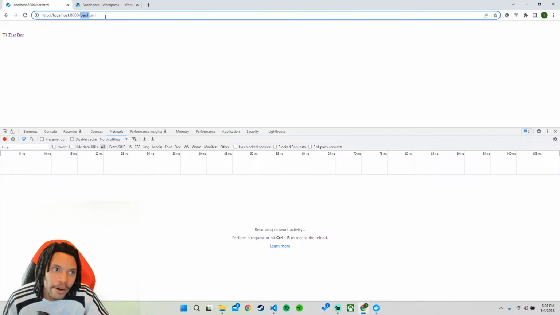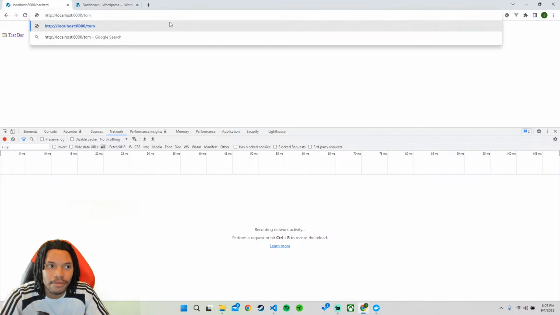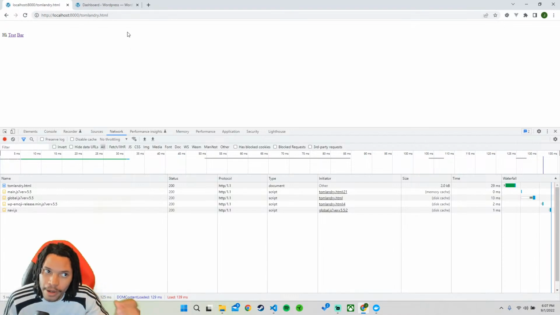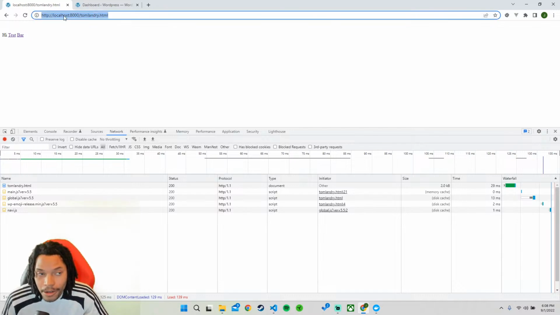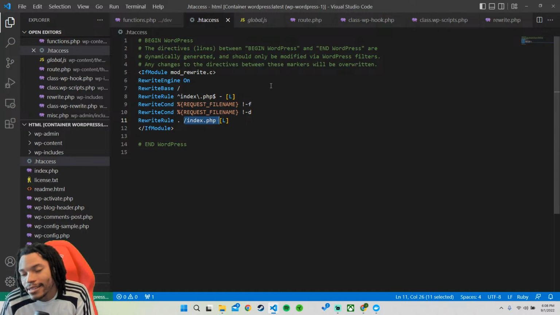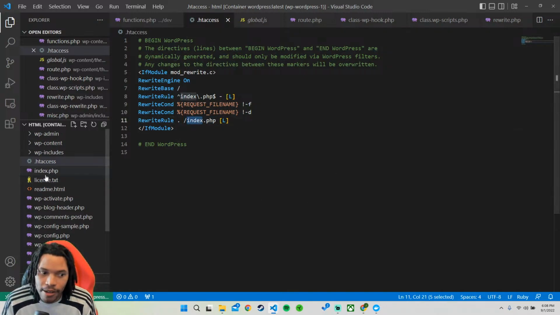If you make up a URL like tomlandry.html, it's going to route it to this index.php file. This is a valid URL because it all goes to my index.php file, which returns this thing no matter what. It's because of this .htaccess file for Apache.